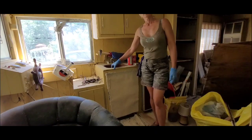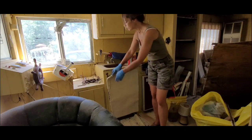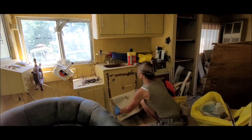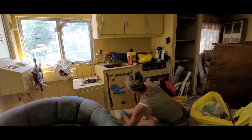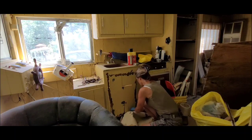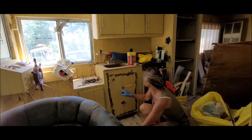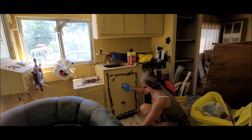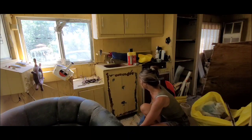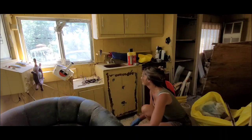Hopefully that'll work. I decided I wanted to go with the original wood front cabinets instead of the carpet covered version. So I'm going to rip this off. I'm not sure how much of an improvement that is, but we're gonna go with it. I think I can do something with that eventually. Heat gun, sander, new piece of wood. We'll just see what it takes.